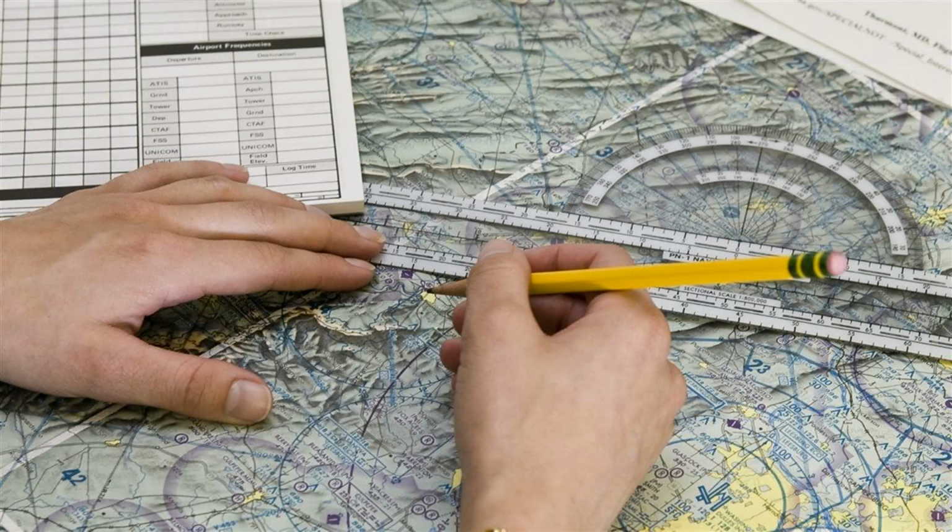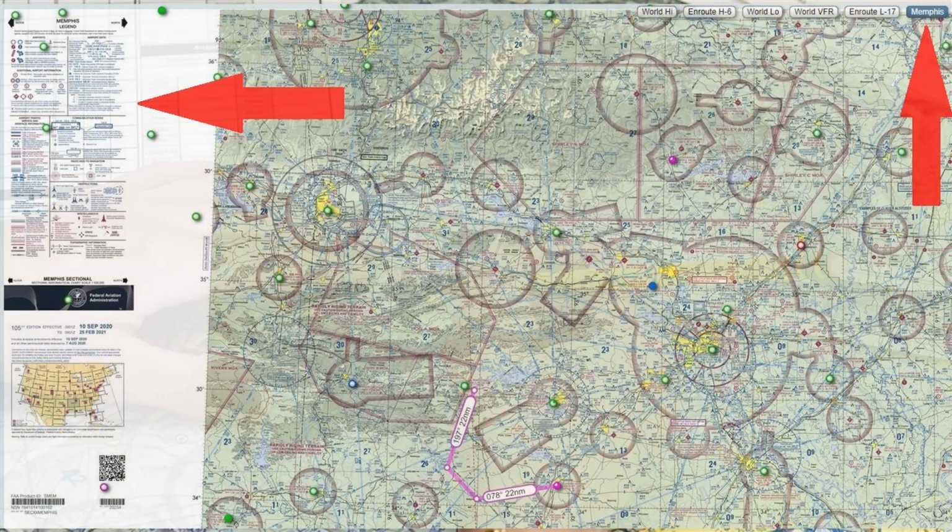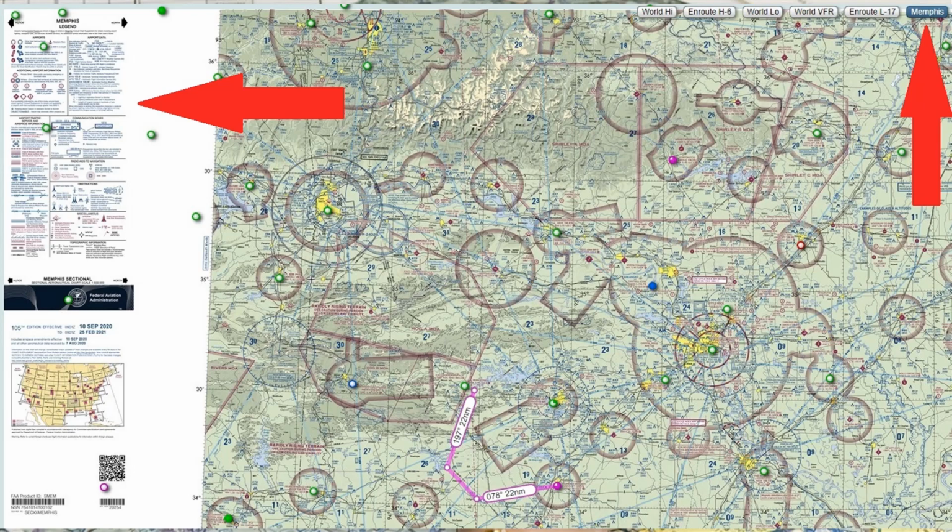Just before we get into the lesson, I would just like to mention it's a very important part of the process that you get yourself familiar with the chart symbology before actually starting the flight planning process itself. To do that, you can go into Skyvector, zoom in on the area of the United States in which you wish to fly, and click on the top right hand corner to select the specific navigational chart. You'll then find on the left of said chart that there will be the symbology and the legend explaining what each symbol means. I highly recommend going through all of that before you start the lesson if you wish to carry out navigational flights using real-world charts. Anyway, we'll now jump into Skyvector itself and begin the lesson.